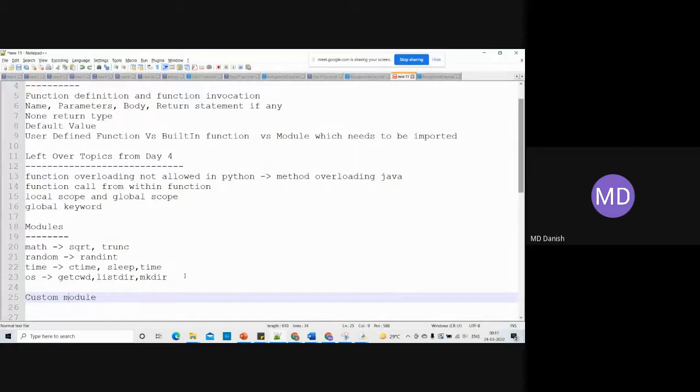Suppose you have created something on your own that was not present, a unique thing. You invented something using Python, and you think it can be used in your projects, or other projects also, reusable for many people. It will help other people. So you can create your own and use it in your system, and you can send the code to others also, so that they can import and use it. It's a strong thing, custom module.